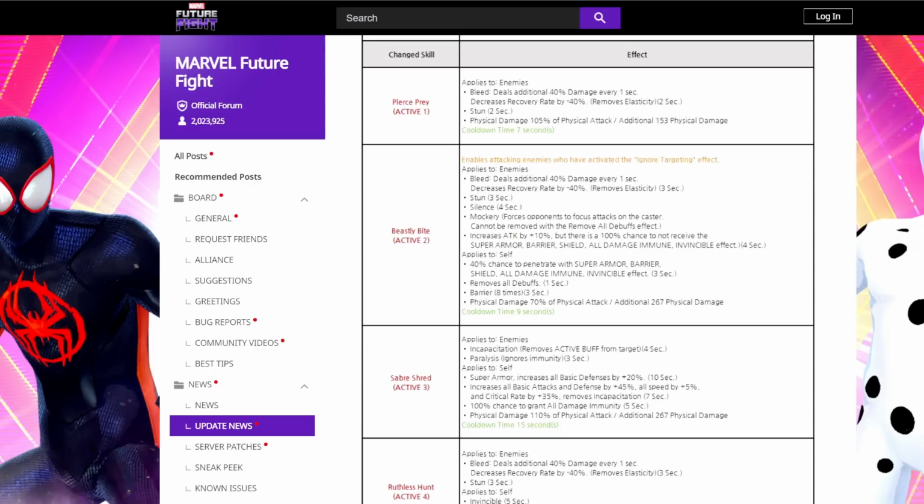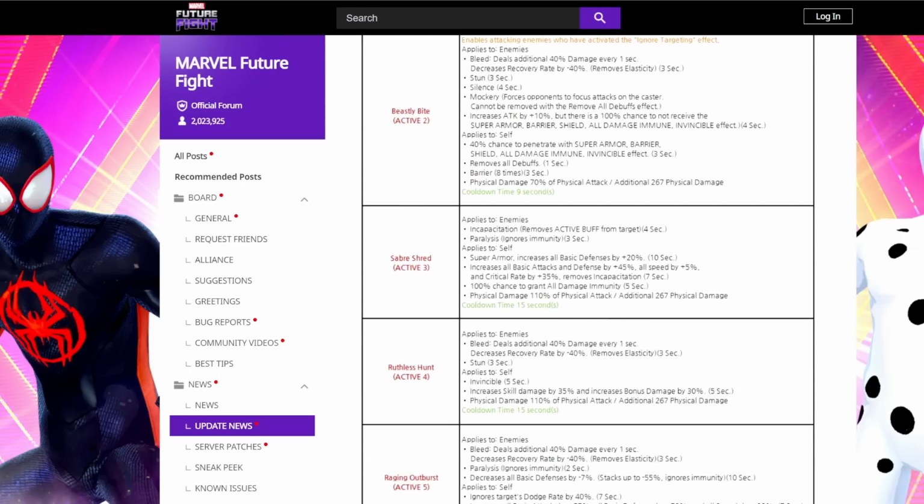But this is just on paper. I don't want to jump the gun just yet, but definitely off to a good start. Incapacitation, paralysis, super armor, all basic defenses increase. That's nice. All attack, extra defense here, critical rate, immunity.